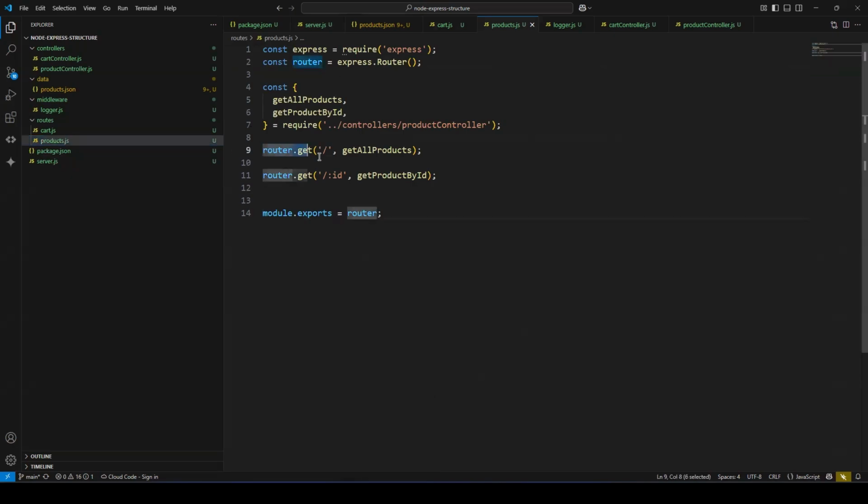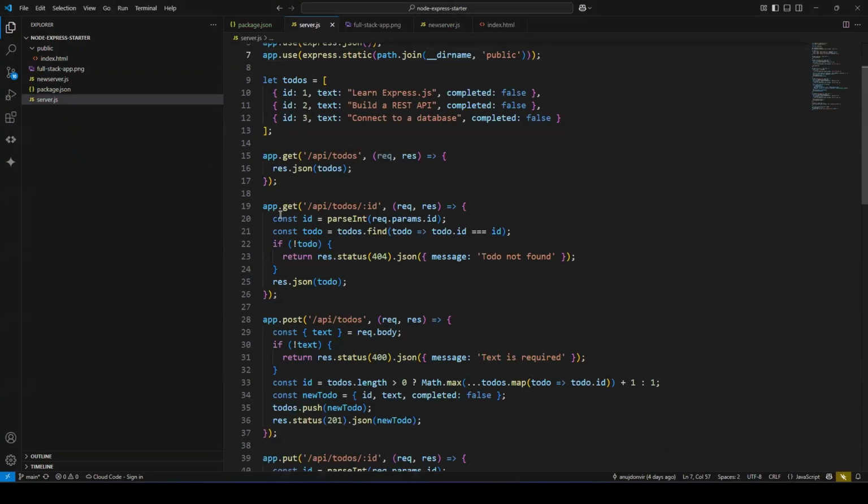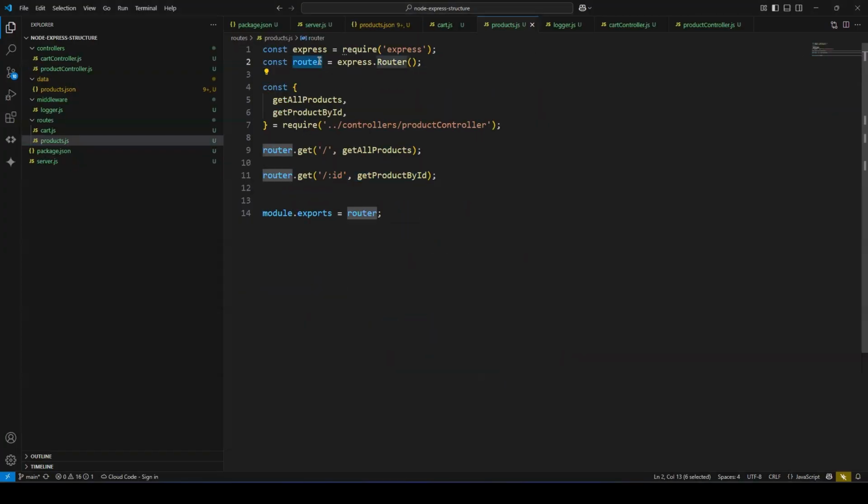we are defining router.get and a similar router.get by ID. These are very similar to what we did last week, where we were directly saying app.get. Instead, we are calling it a router because now we are breaking our application into multiple routes, product and cart. So instead of application.get, we are saying router.get and then the function.